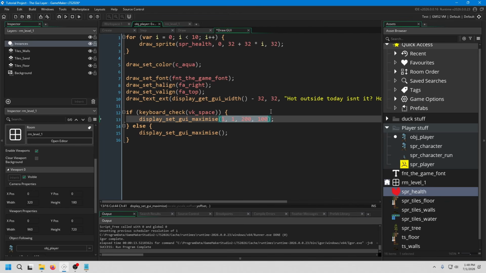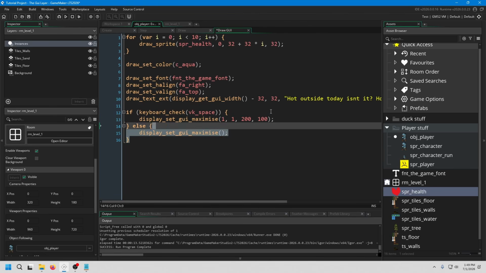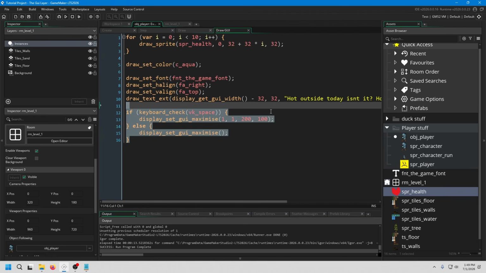And likewise, probably the main use for the GUI scale that I can think of, aside from aesthetic purposes, if you just want a chunky pixelated user interface, would be if, for example, a player is playing at an extremely high resolution and you don't want all the user interface elements to be tiny. So at 4K, 3840 by 2160, if you wanted a 1080p user interface, and if you wanted the text on the screen to be legible without being really tiny, you might want to use display_set_gui_maximize to zoom in the user interface a little bit in that case, but that's for you to decide.